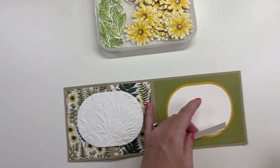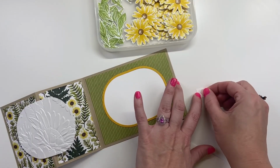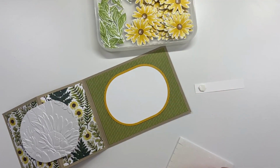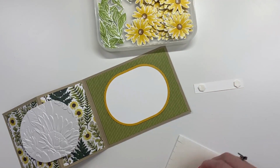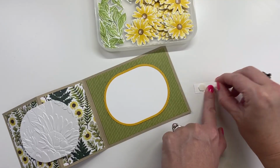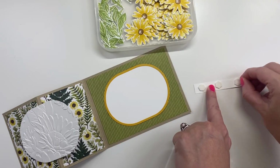And we've got our dimensionals here. And remember, you can always cut the ends of your dimensionals if you need them a little bit smaller. This one fits, so we're just going to go ahead and add 3 dimensionals right to the back of our sentiment here.